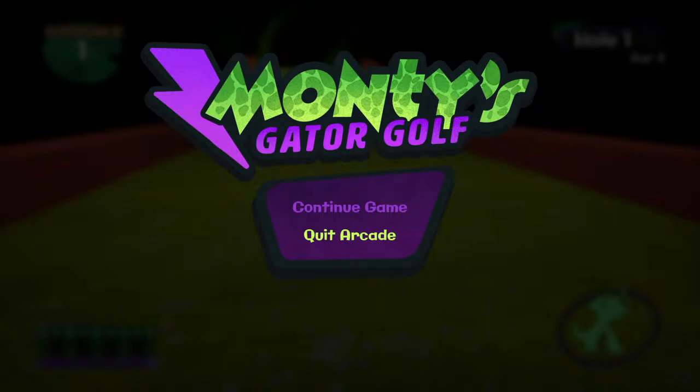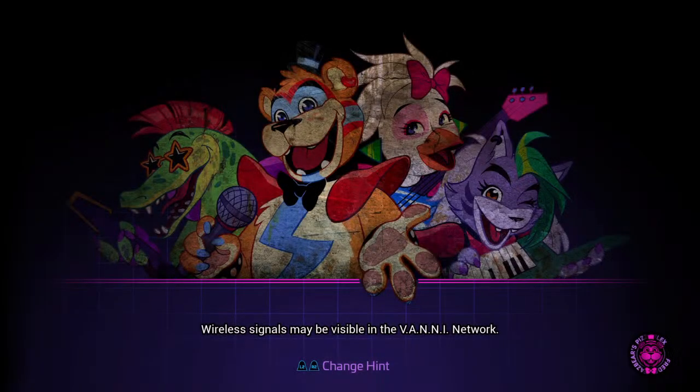Monty's Gator Golf. I'm surprised that game actually still works, by the way. But yeah, it's what it is. Don't know how to play the game. Right. I think every time, that text down there always changes. Oh, wait, you can do that as well to change the hint. Okay.